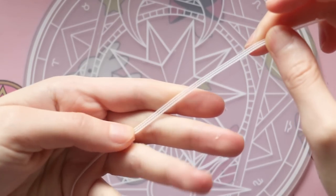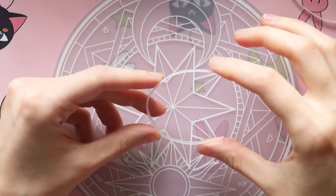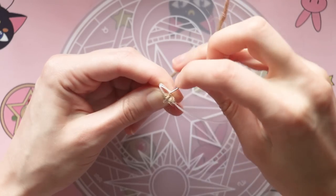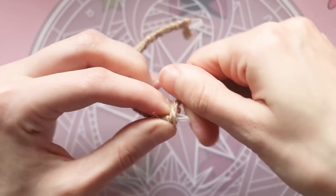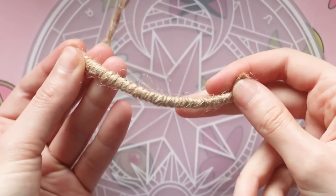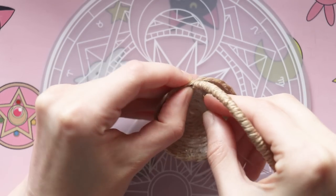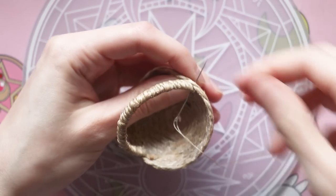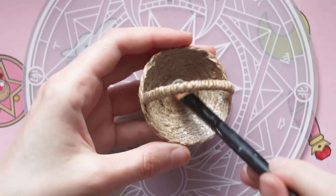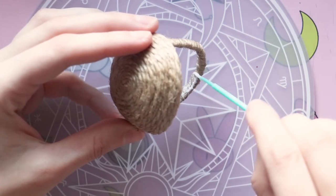For a handle, I'm taking this plastic corset bone and I will wrap it in the same cord as well. The ends of the cord I'm fixing with a few stitches on both sides. With a lighter, I'm getting rid of the small sticking fibers to make the basket napless. With a coat of glue, I'm extra sealing all swirls in place. I'm doing the same to the handle.